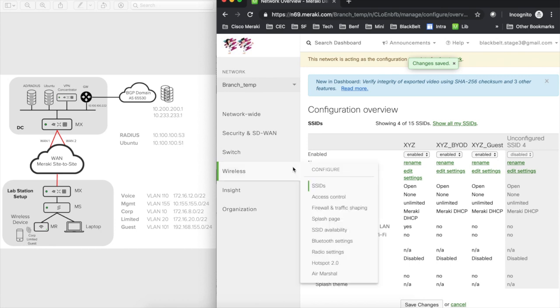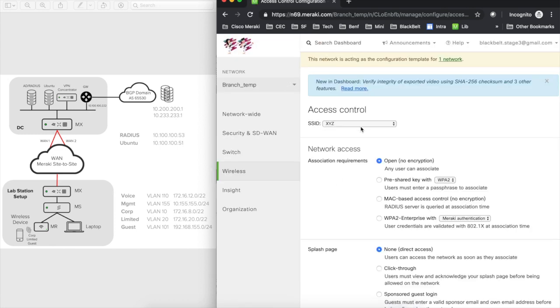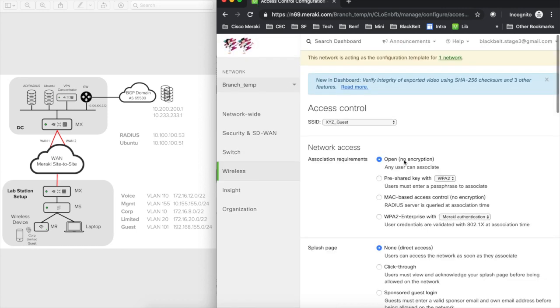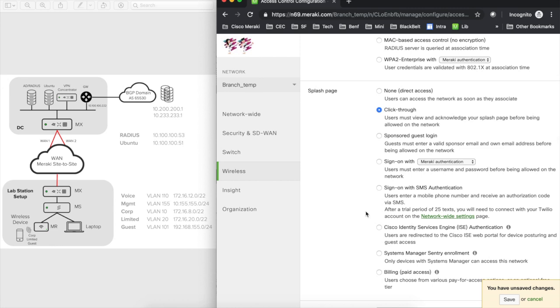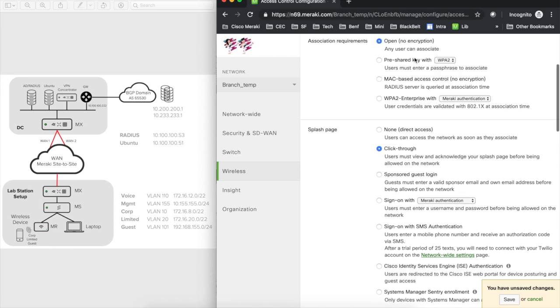All right, that's awesome. Next step is to configure how I want users to be authenticated. So let's start with the guest because this is the easiest option. The first thing that we will do for the guest is have a splash page to welcome them. I'm not going to do any pre-shared key or anything, but you still have an option to do that. I can actually create a pre-shared key and then show them a splash page.